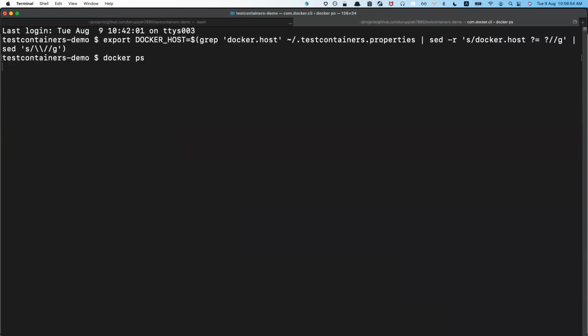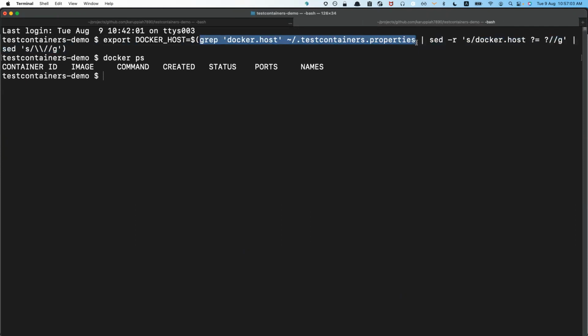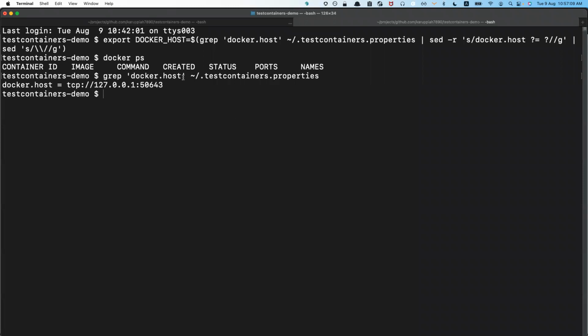If I do this, I can see that they're getting the Docker host from here, basically. The other thing in this is the token, and that's all I think. So this is the Docker host. I don't want to show the whole file because the file has the token. This Docker host, if you notice, is actually a localhost pointing to 50643. I believe you started connecting to this, and this started proxying to Testcontainers Cloud. So you can't know the exact direct URL over here.